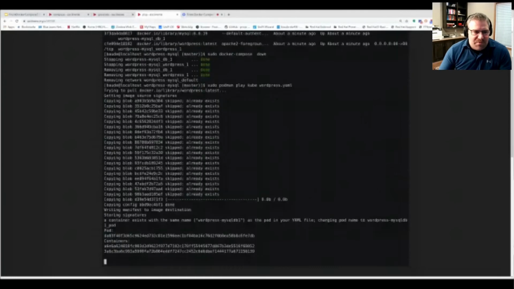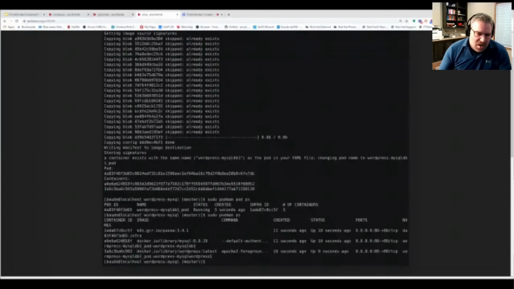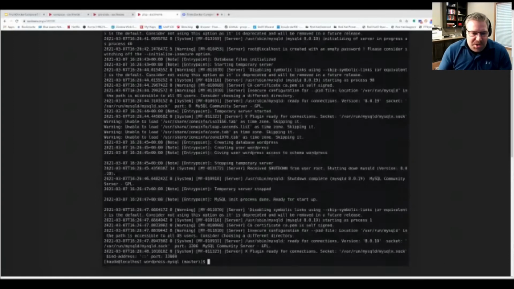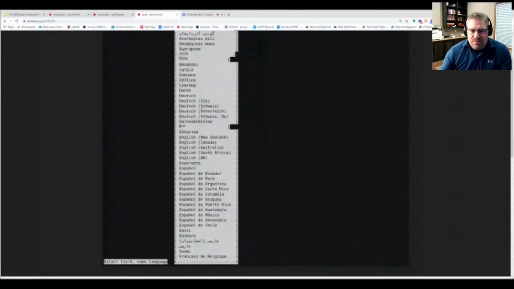Okay, so what it did is check for a new image and ran it. And you can see that you get a message about a pod. And so if we look in Podman at our pods, we got that single pod with 3 containers, which is really the pod infra container and the 2 that are in question. And I'm taking a look here at MySQL to make sure it's come up before I try to tickle this thing up. And then I rerun the links command and we have our config screen again.